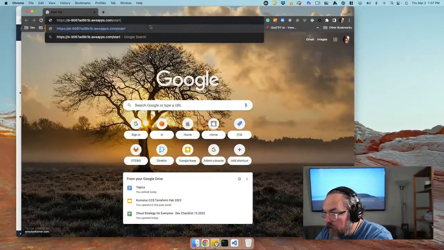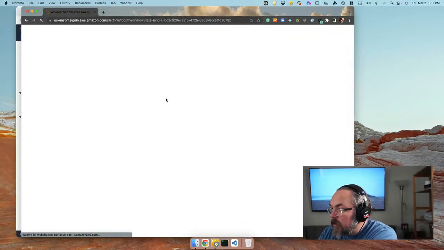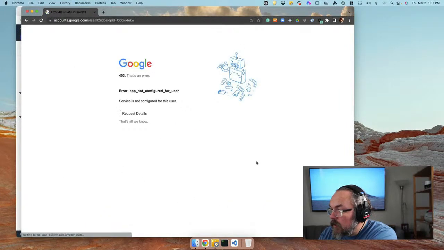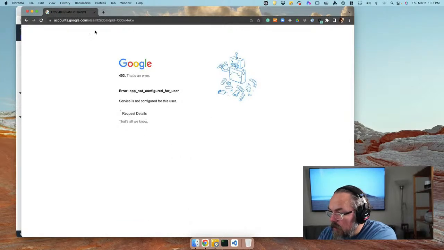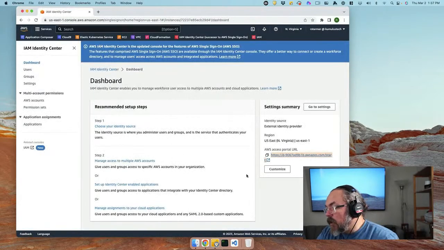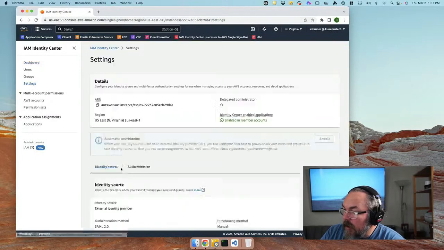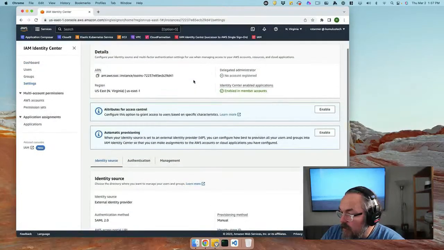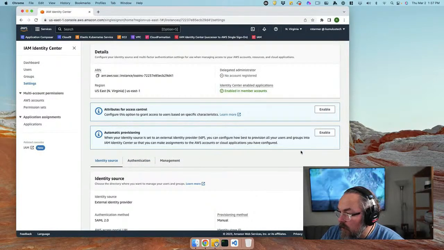And if we go here, it turns out the system will actually log me into the console, or not. Okay, so clearly there are some problems with how this is set up, because this should have worked. It should have logged me in, because I've already set up an identity source, so I've gone through the process of configuring all of the pieces to talk to Google.